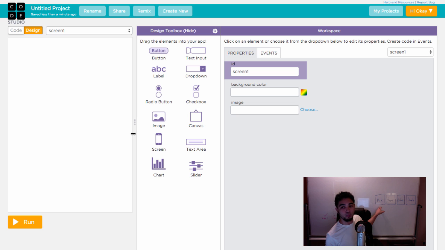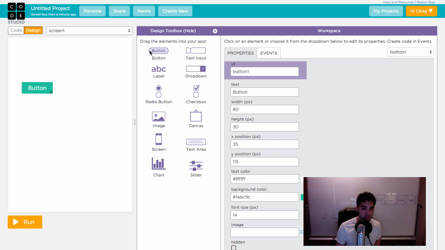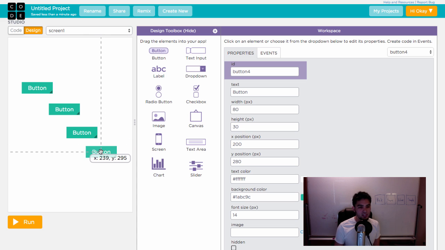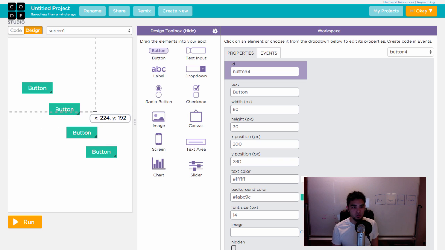The first button I want to press and play a kick drum. The second button I want to play a snare drum. The third button I want to click and play a hi-hat, and the fourth button I want to click and play some type of sample that I choose. So to do that over here in AppLab, I go to the design toolbox and I drag 4 different buttons over to the canvas. Now you can see the buttons are rectangular by default and they just have the text button, which doesn't really tell you a lot about what they do.